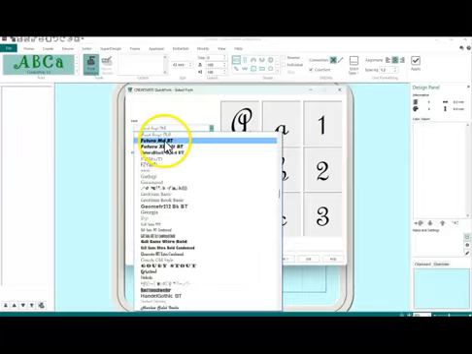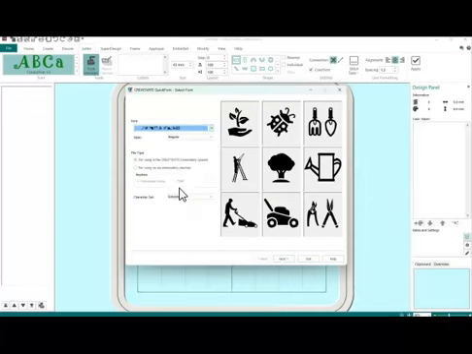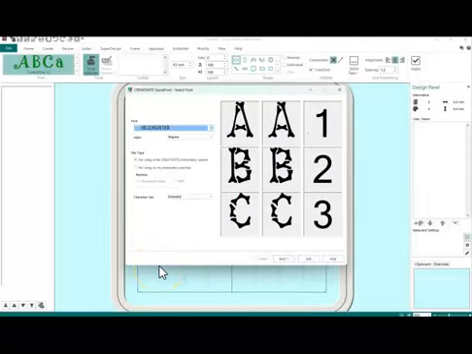So a little caveat here, you want to find a font that is not too busy and doesn't have a lot of extra type things. I've used this one, Headhunter. Let's use this as an example anyway, because I do use this font once in a while.